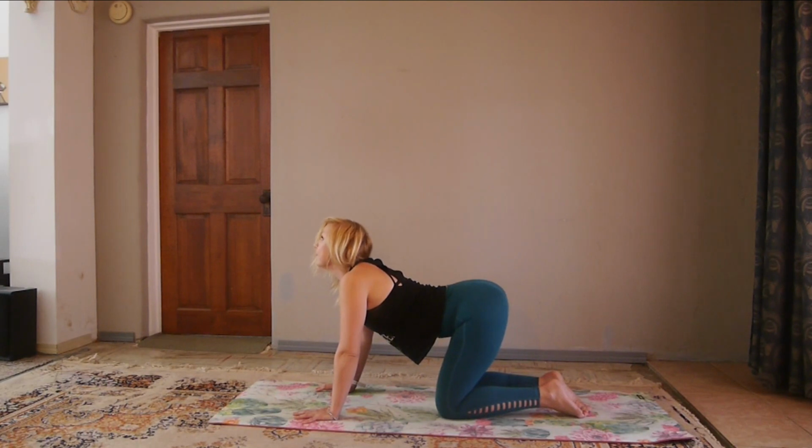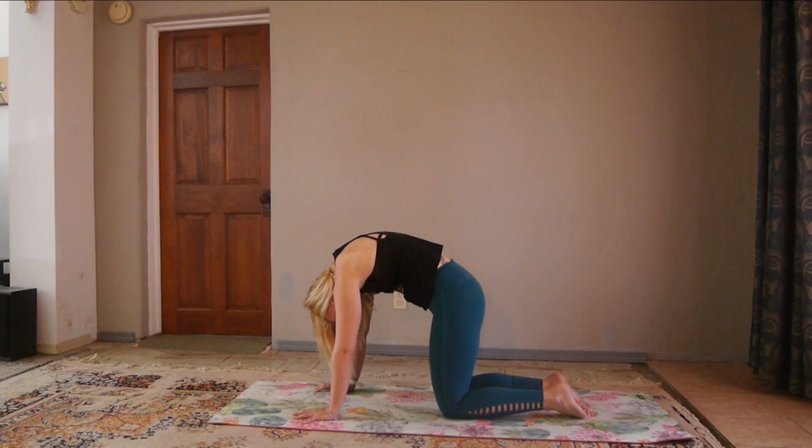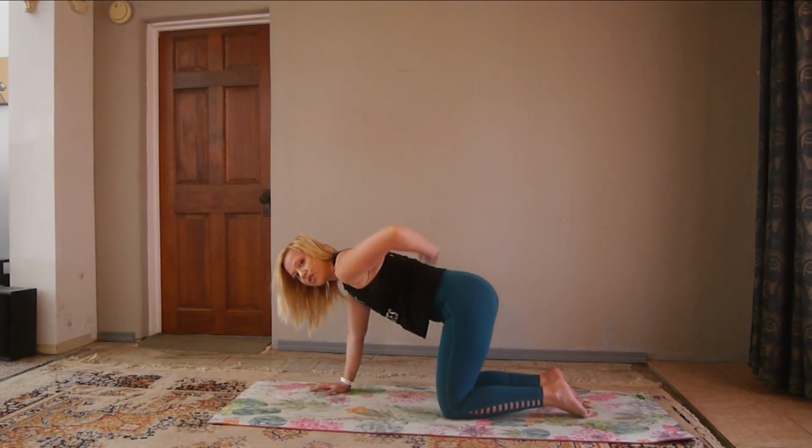And look up. And exhale. Push it all the way. Find that really angry cat. Nice. Let's come back to that neutral spine. That navel pulling in towards your spine. Nice straight flat back where you could rest a drink right here.